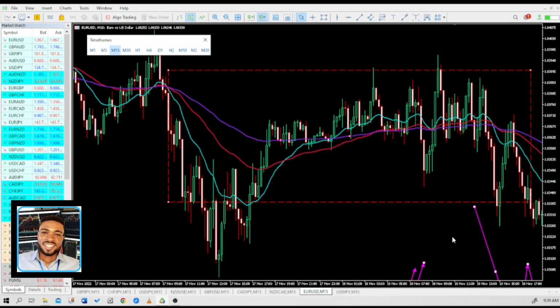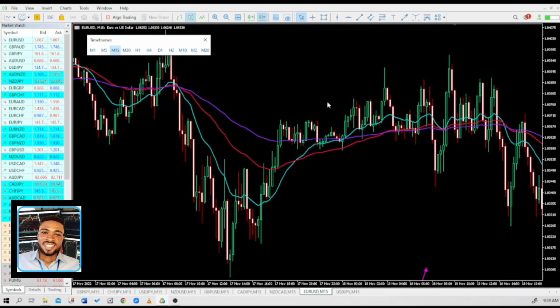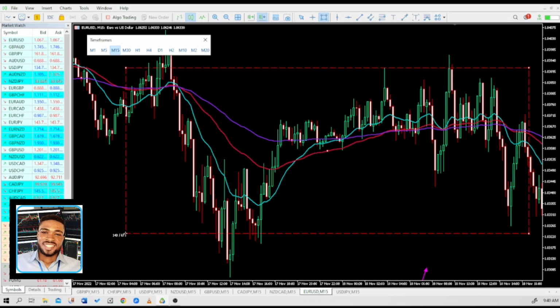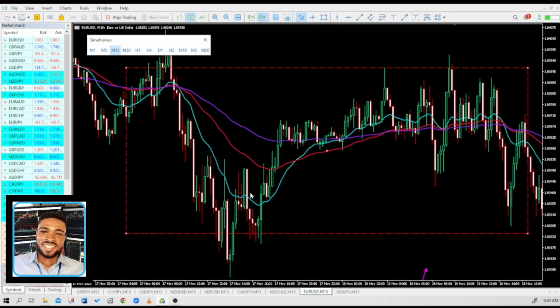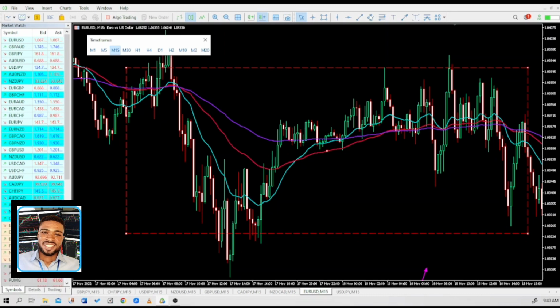And where is our Z pattern? Guys, can you tell me where the Z pattern is? On this chart, can you see any Z pattern? The market is consolidating, guys. Can you see? Where can you show me the Z pattern? Who can show me? Yes, the Z pattern is here.